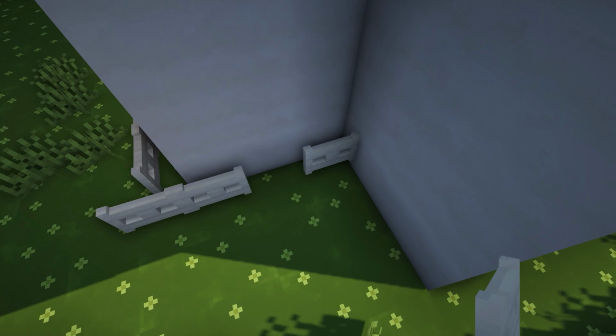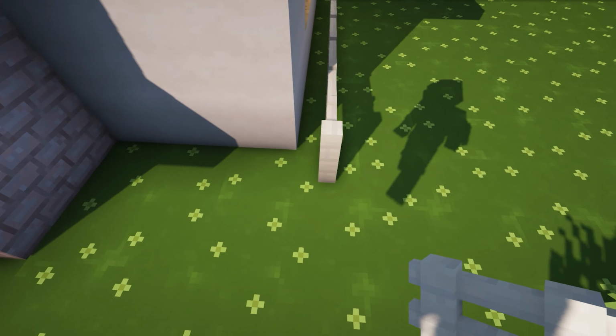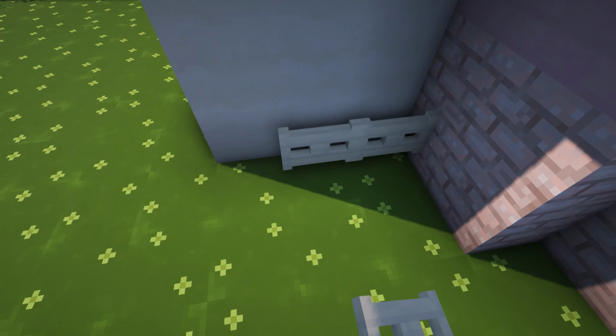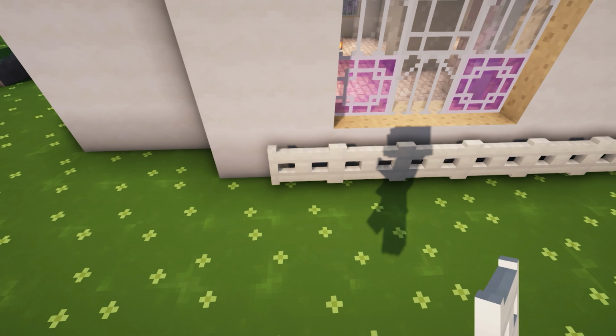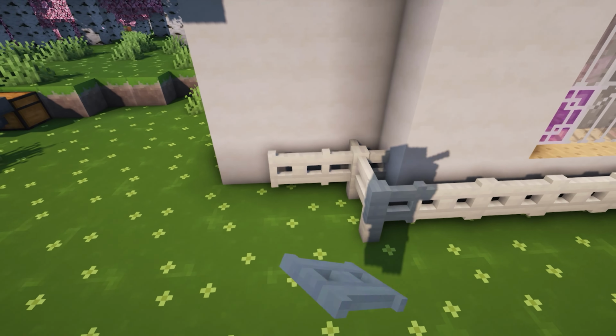To add a little bit more interest to the build, we're going to surround the walls with birch fence gates and birch fence posts. I like the look of the gates, but you'll need to use posts to connect the corners.